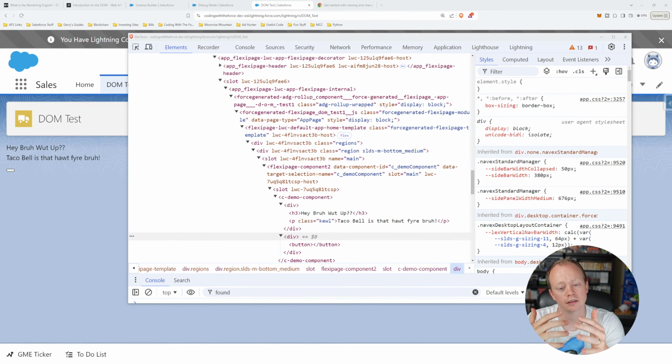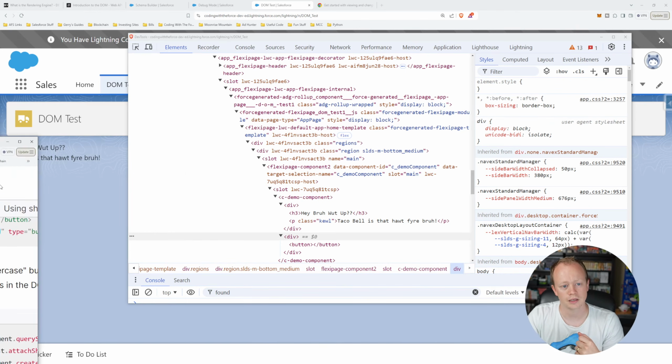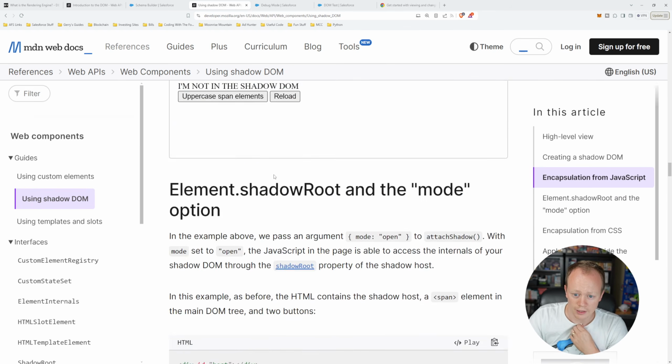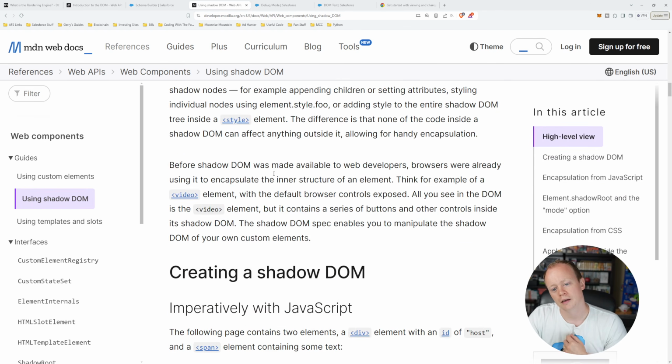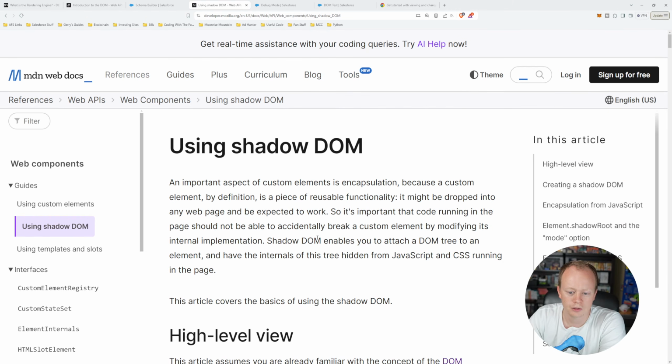And that can be tricky to work with in some situations, but in most situations, it rendering in what's referred to as a Shadow DOM is actually super beneficial to you, because it ensures that your Lightning Web Component is encapsulated. Or if I go back up here, if we take a look at the Mozilla documentation, what the Shadow DOM provides is a way to encapsulate your custom components.